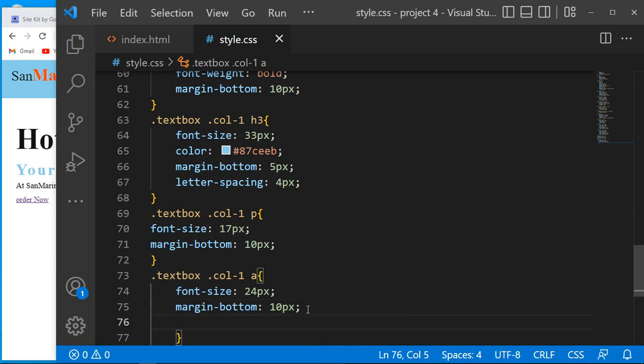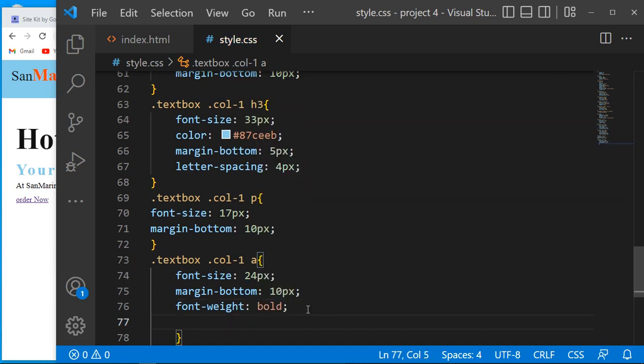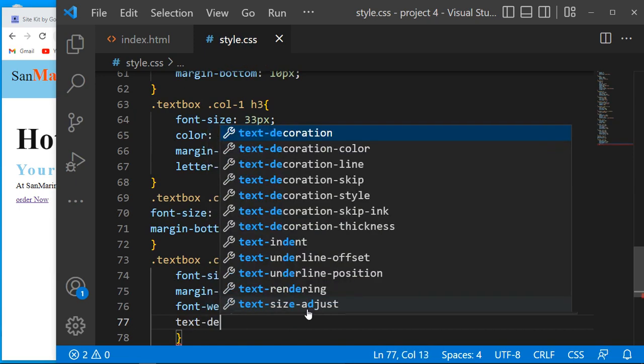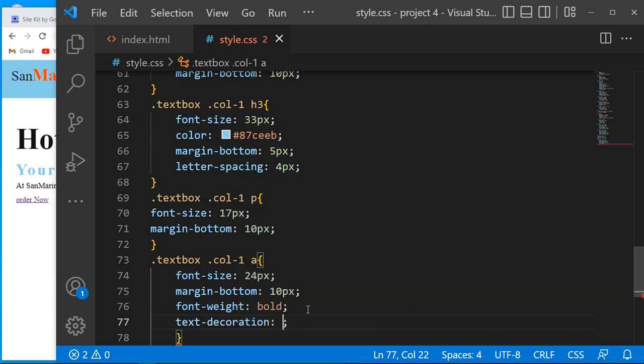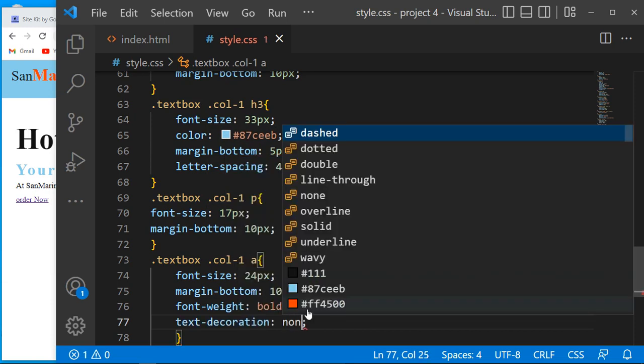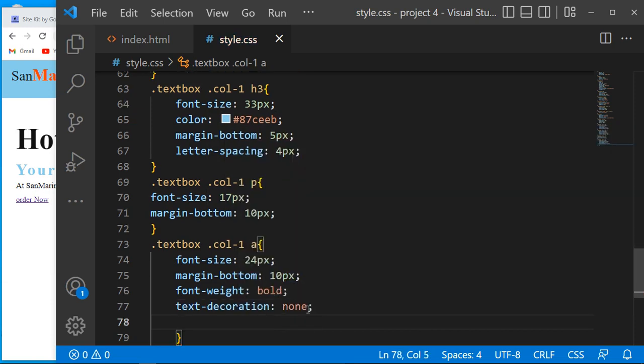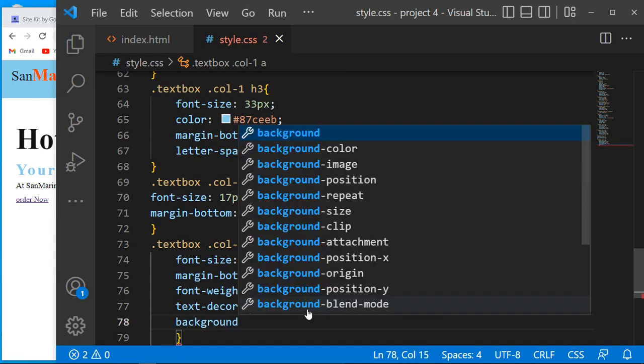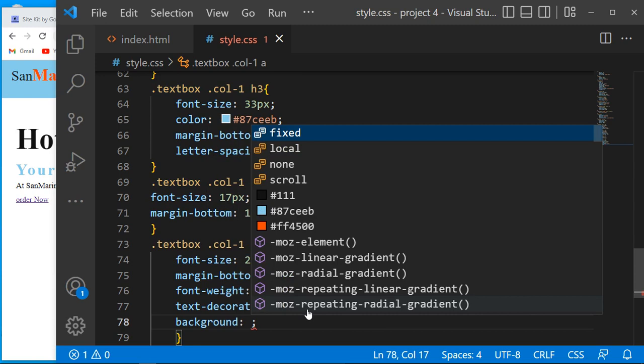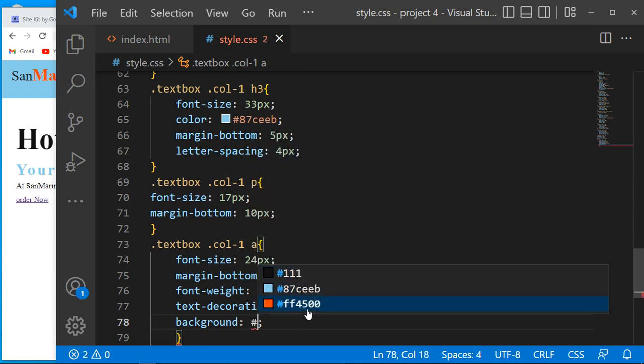You can also set the font weight to bold. You can also set the text decoration to remove the underlining and all that. Text decoration will be set to none. You can also have the background color, which will be set to orange.